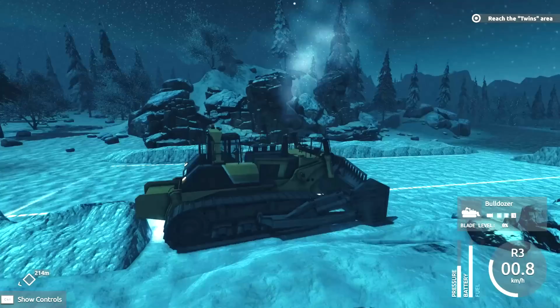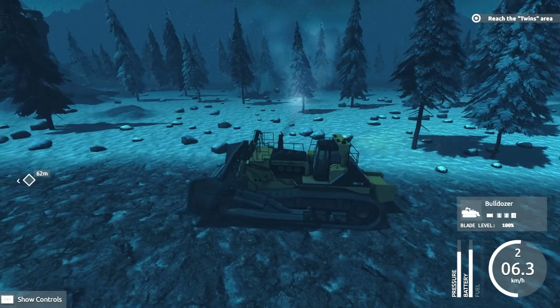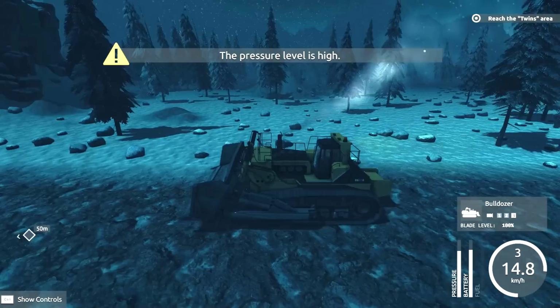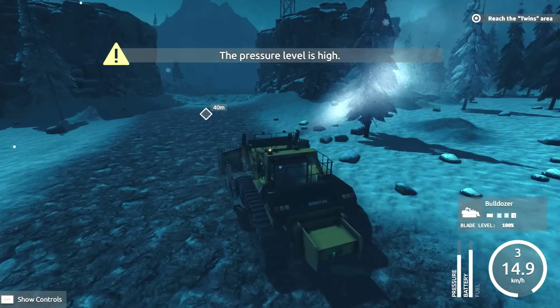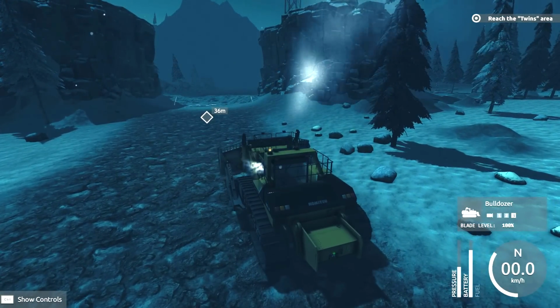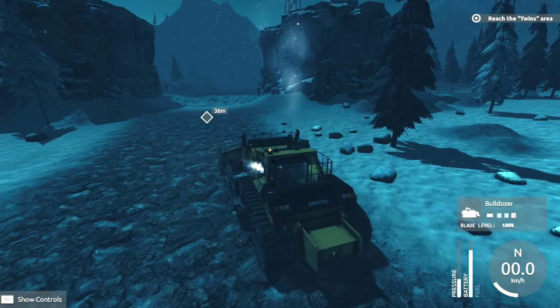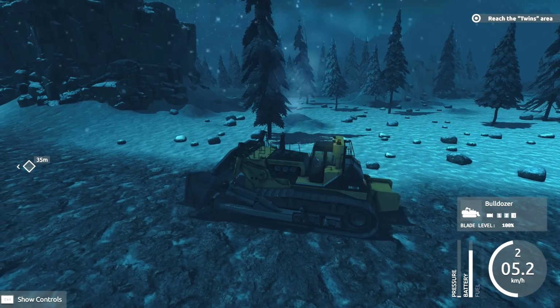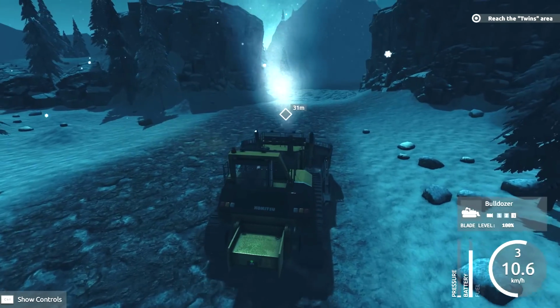Man, I'm stuck. I just got a warning that said my pressure is high. I have no idea what that means. There it is again, but I can hit Q and it removes the pressure. I don't know what that means. I'm guessing hydraulic pressure, in the hydraulic lines? I really don't know. Anyway, we've made it.